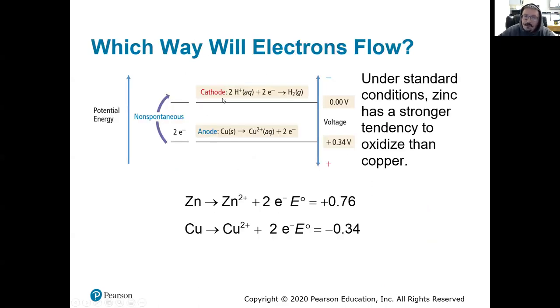We looked at the opposite where instead now the standard hydrogen electrode is the anode. It's going to be oxidized. And in this case, if we paired it with copper, the copper is going to be reduced. You'll notice the potential energy for those electrons going from that state where there's the hydrogen up to the copper is going to go to a higher potential energy. It's going to be non-spontaneous. And we have a positive voltage. That means to run this reaction would require that we put in 0.34 volts of energy to drive this non-spontaneous process. So here's two examples. If we flipped it and got the opposite process, we would see then the opposite sign here.